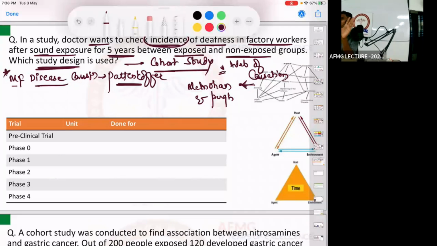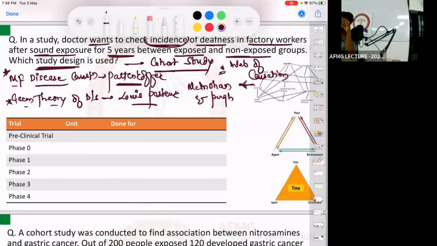It means disease happens just like that, without any cause. Aristotle, the oldest theory was given by Aristotle, known as theory of spontaneous generation. Germ theory of disease, this is important. Who was with microbiology? Louis Pasteur. So germ theory of disease was given by Louis Pasteur. No issues with this, anybody?